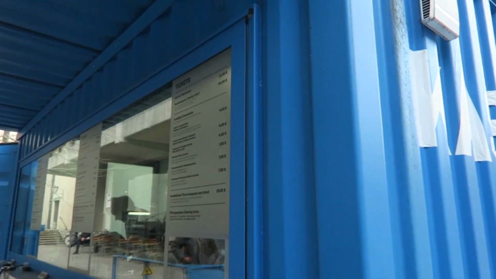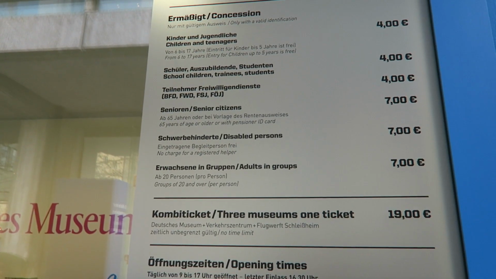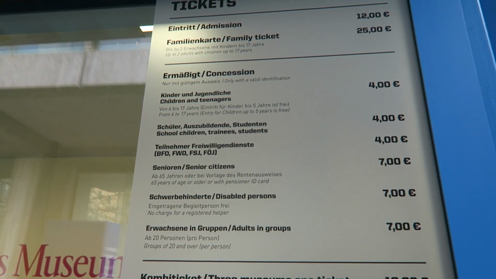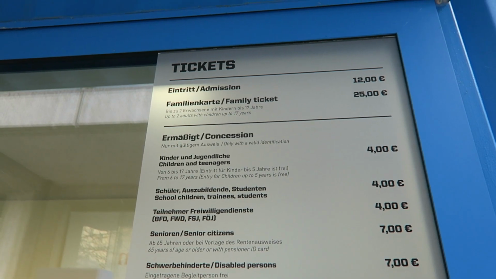Tickets over there. So here, these are the prices. So it's 12 euros to get in. They just told me because they close at 5 o'clock and it's 2 minutes to 4, they told me to wait because the last hour is free. That was nice of them, although I don't mind giving money to science, but if I could go for free, I'll go for free. And it's only 2 minutes, you know.